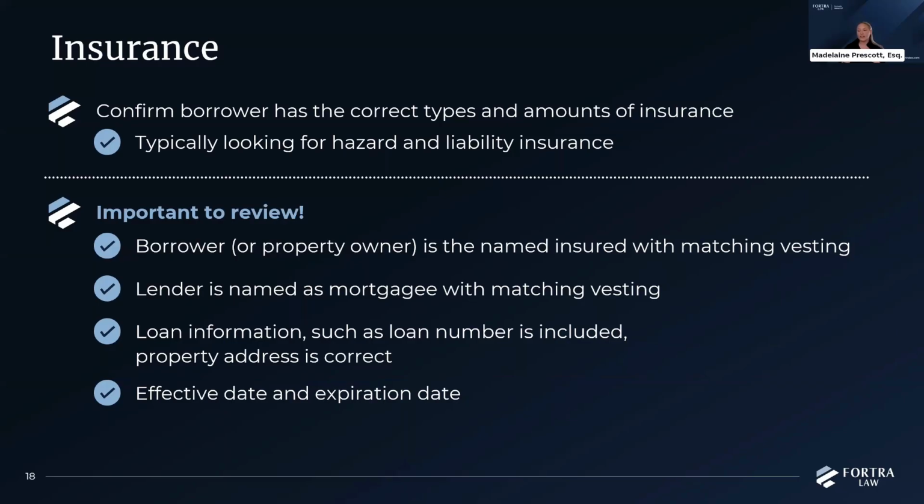A lot of times the borrower doesn't have any sort of say in this. They don't really have a choice. This is just the insurance company that they have to deal with. Usually we'll reach out to you and go, hey, is that okay with you? And most of the time it's not really a problem. You just have to internally note that 6 months from now, you should probably follow up with the borrower, make sure that the insurance was actually renewed. Or if it's not, usually the insurance company will send you a notice letting you know that.